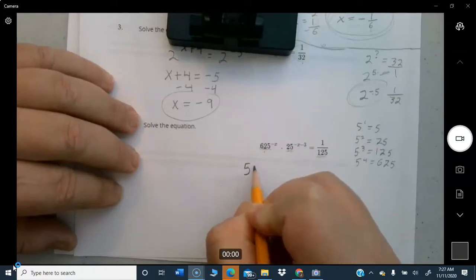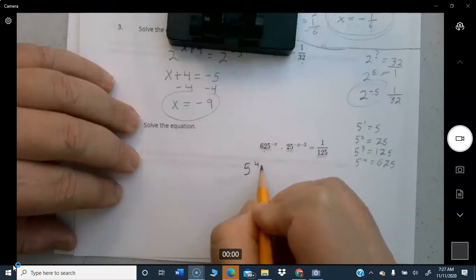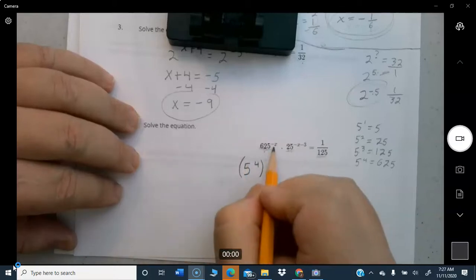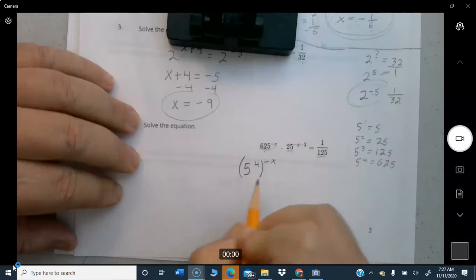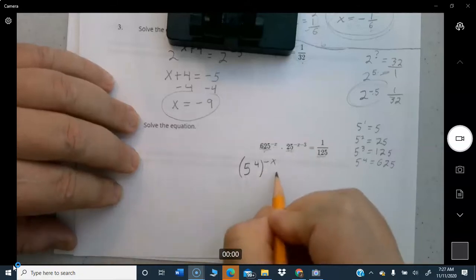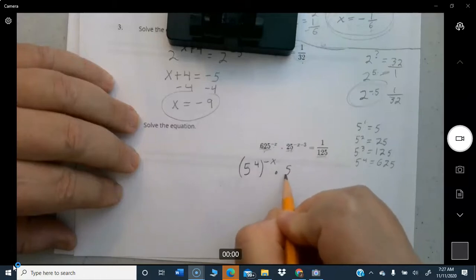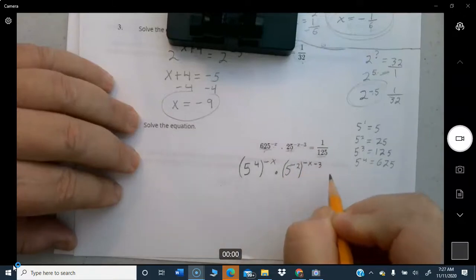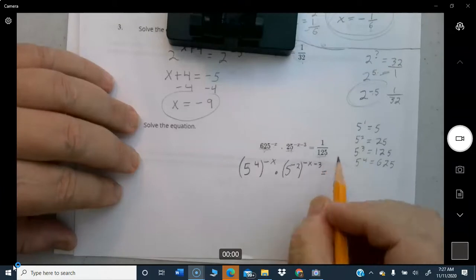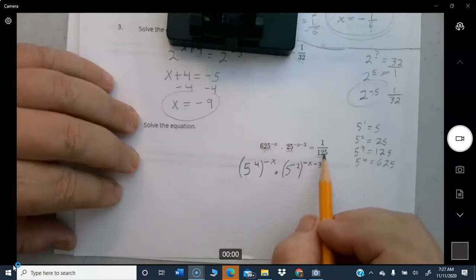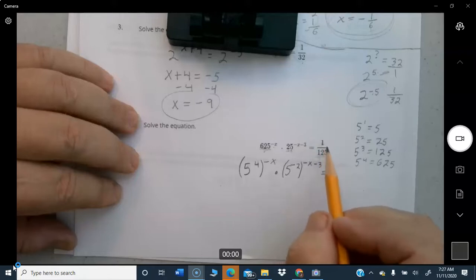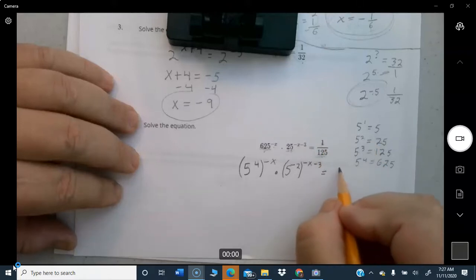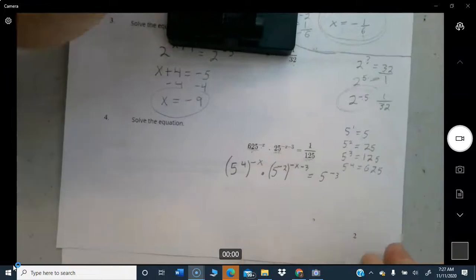So in parentheses, you put the part that just exactly equals 625. That's this part right here. And then you have this exponent on the outside, so you go ahead and write it on the outside. Okay, that's going to be times 5 squared. For 25, you put that into parentheses, and that's -x minus 3. And then this is 5 to the negative third. 125 is 5 to the third, but it's the reciprocal of that. It's 1 over 125, so it's 5 to the negative third. Okay?